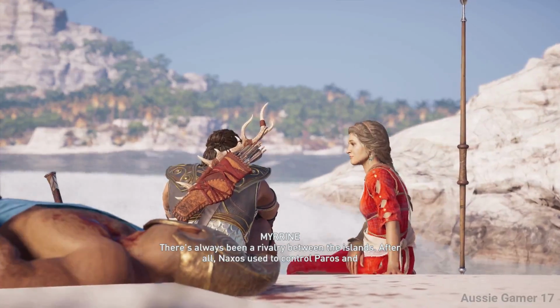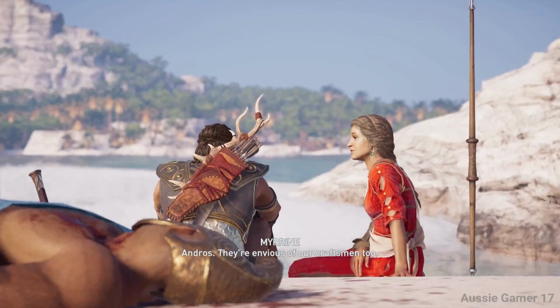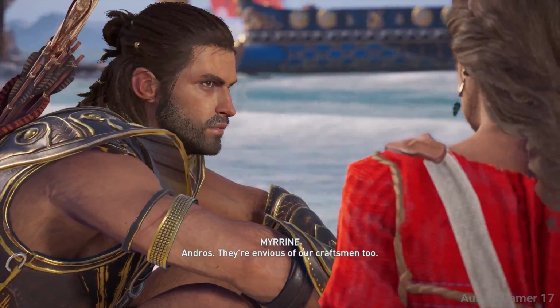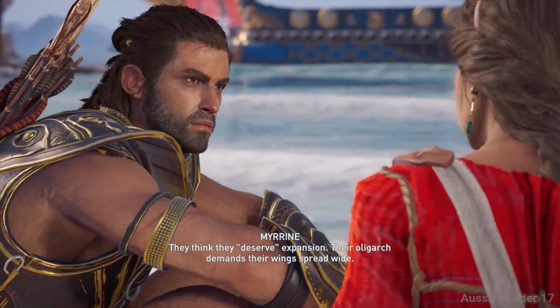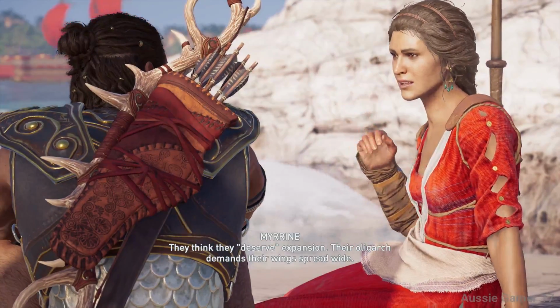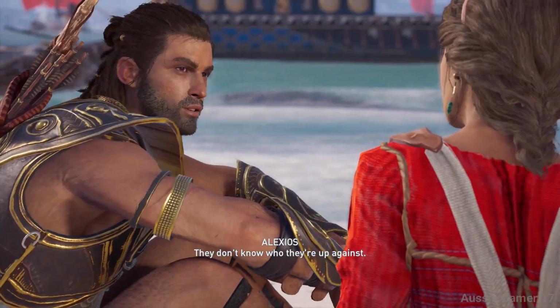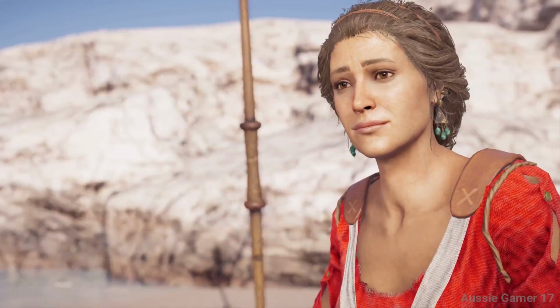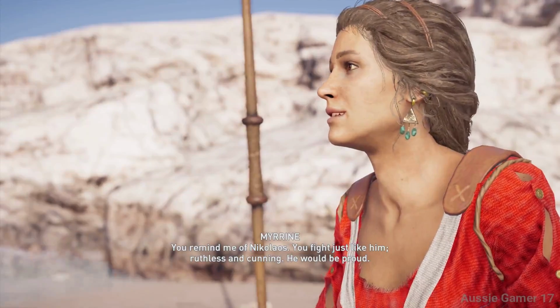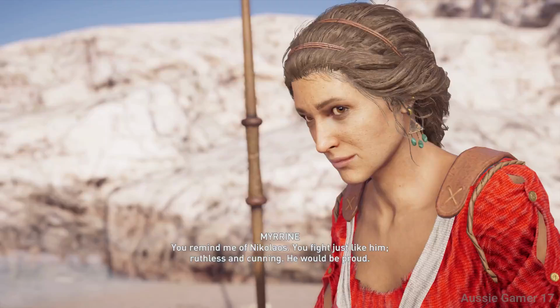There's always been a rivalry between the islands. After all, Naxos used to control Paros and Andros. They're envious of our craftsmen, too. And now? They think they deserve expansion. Their oligarch demands their wings spread wide. But we'll clip their wings before that happens. They don't know who they're up against. You remind me of Nikolaos. You fight just like him. Ruthless and cunning. He would be proud.